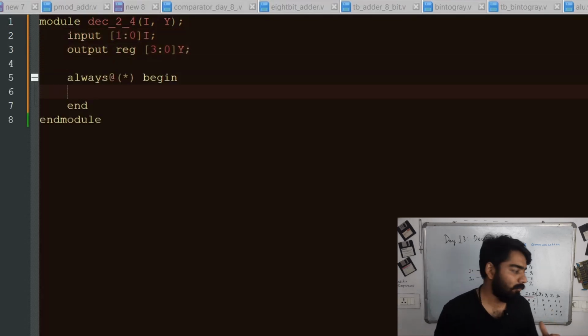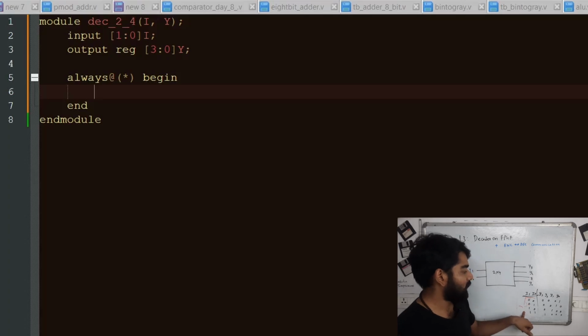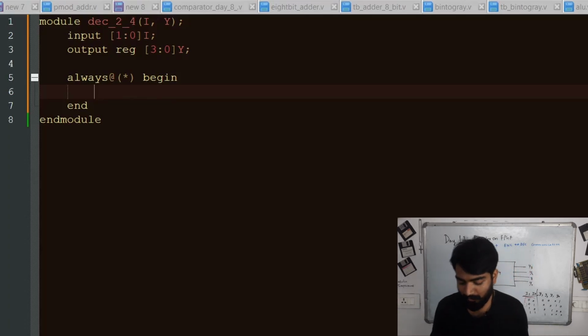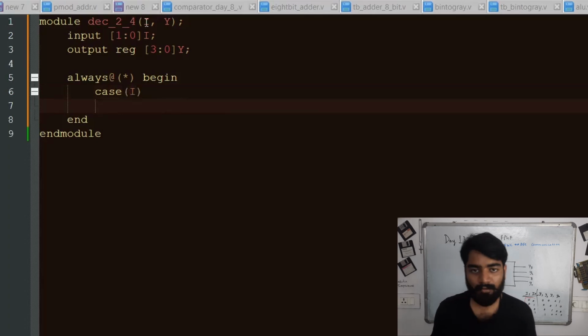In the decoder you only have these 4 combinations, which are clearly defined. No other combinations exist, so we can use case statements here. Let's include I in the case, and here we are going to define all the cases. So we have 4 cases, right?